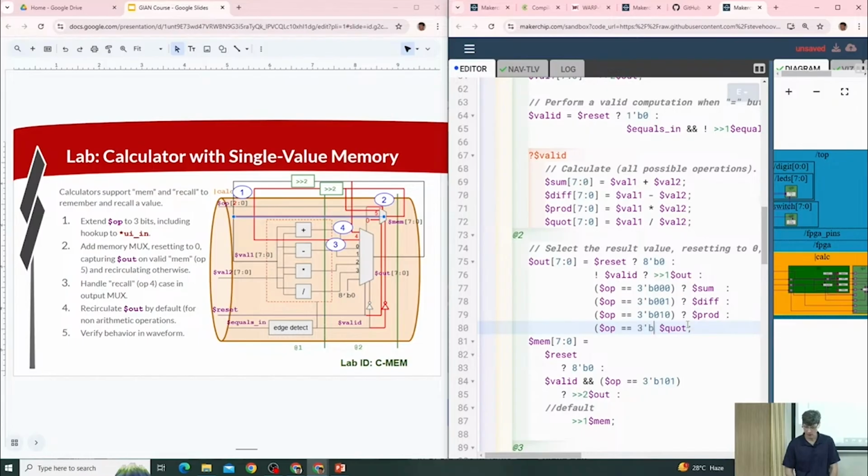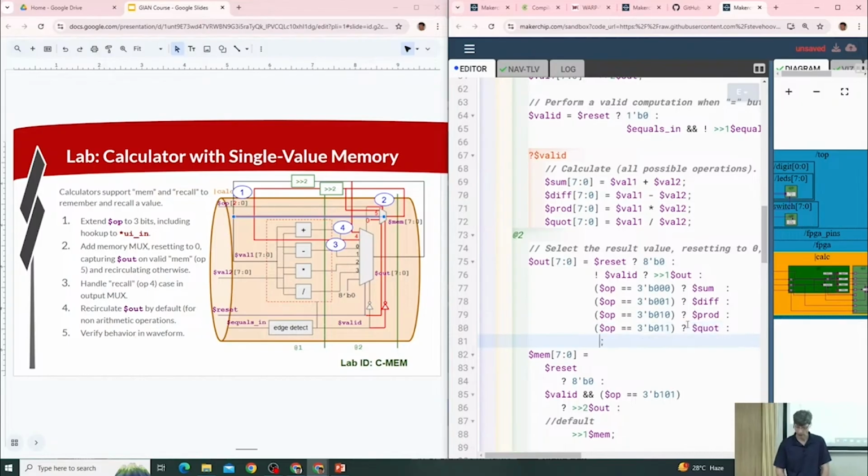So now we need to explicitly check for divide, and have a recall case that gives us the value of the memory as updated by the previous operation.